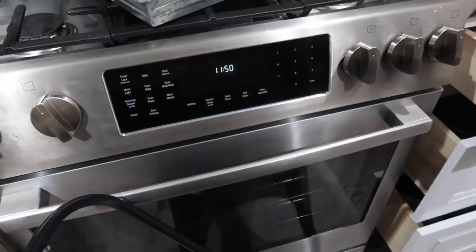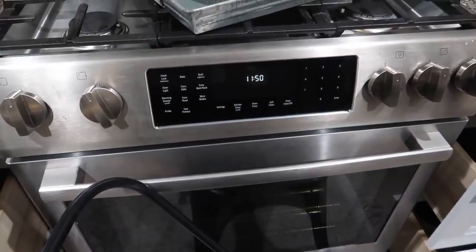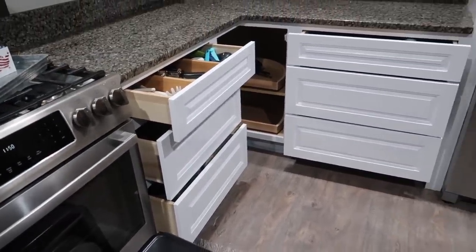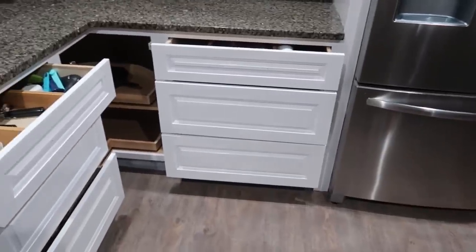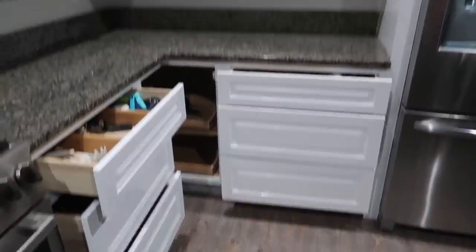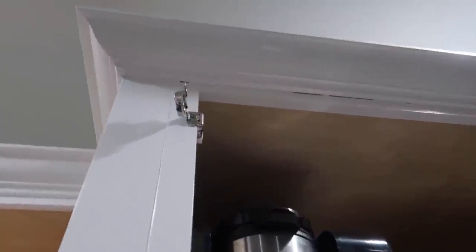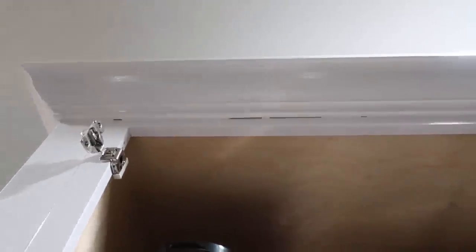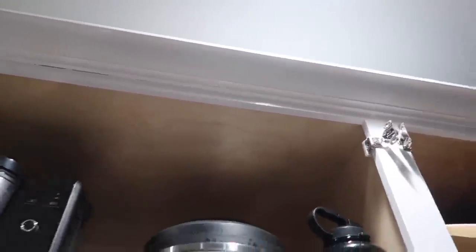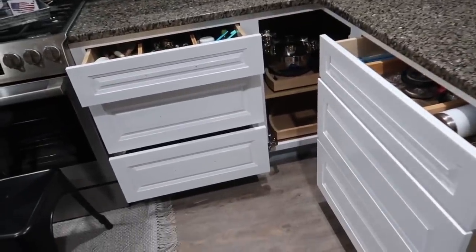It's 10:19... alright, you guys, it's 11:50. I'm gonna call it a night. I got the second coat done on this half of the kitchen — all of this has the second coat done. I'm so excited, it looks so good. There are a couple places I feel like I'm going to caulk where there's a gap in the molding, so I do have some paintable caulk. So much work, I'm beat, but it's going to be so worth it. That's it for tonight — I'll see you guys tomorrow.